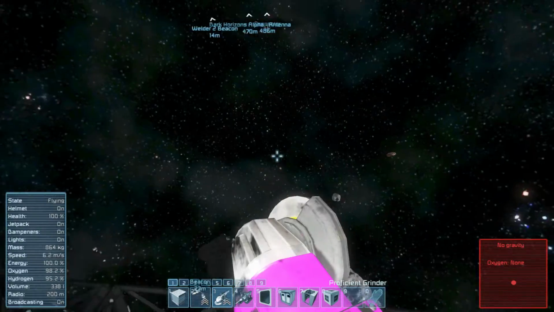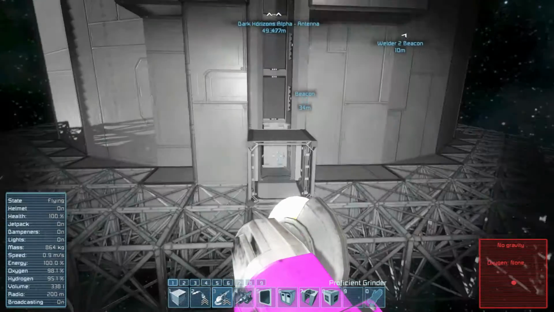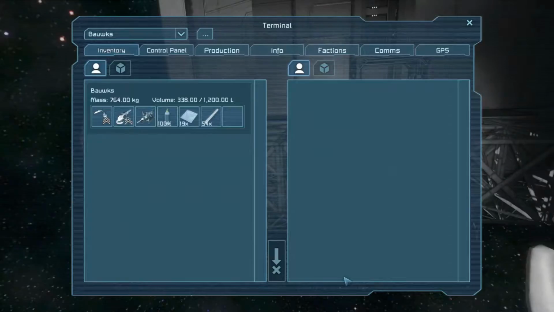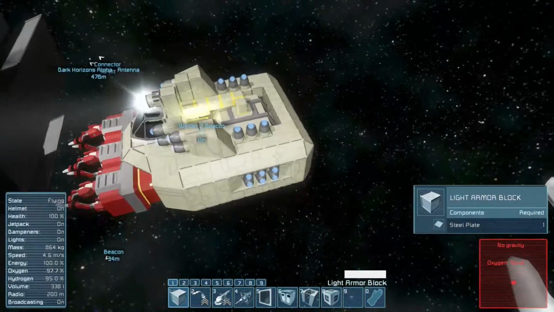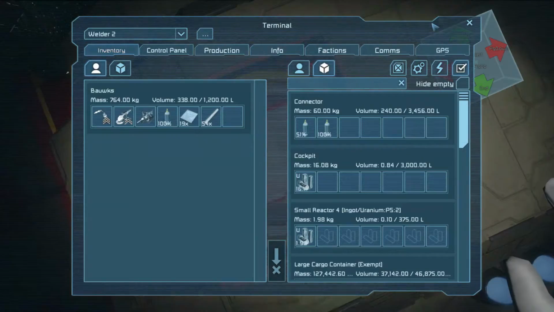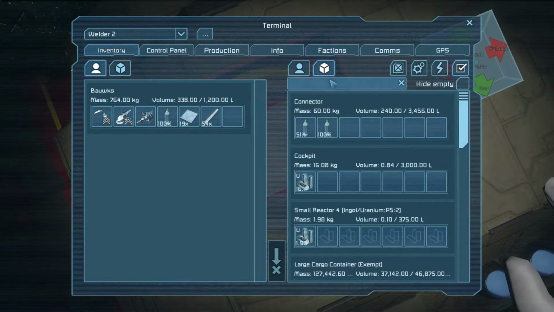Okay. Now this part, so this is the ground floor basically. So probably need more steel plates. And I want to make a corridor around this base part.